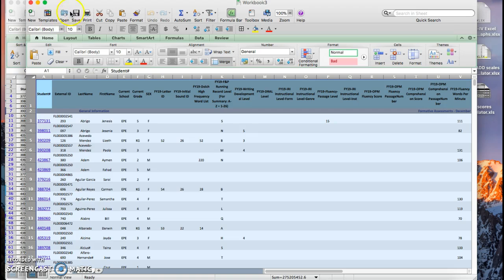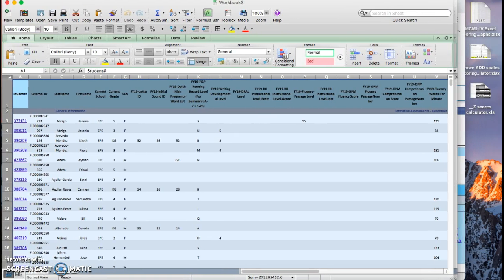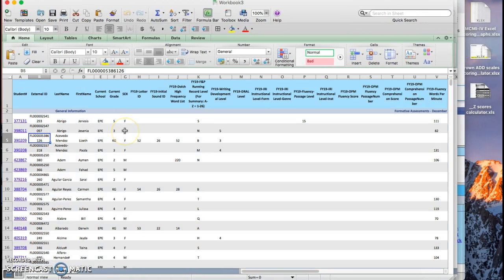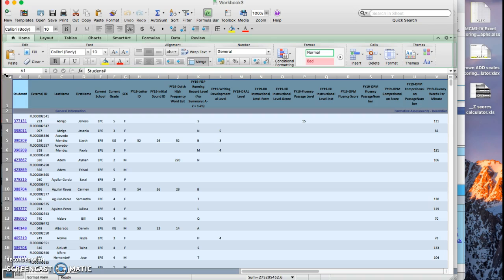And the next thing is we need to beautify this document. It will come out looking somewhat similar to this. I do not care for the way that this looks. It's very difficult to understand what it means.